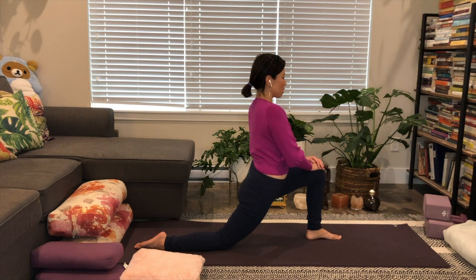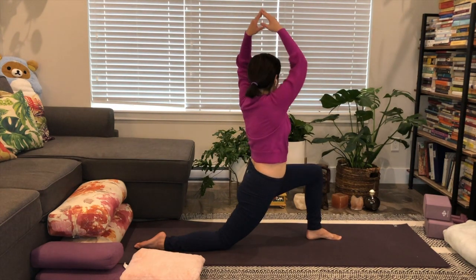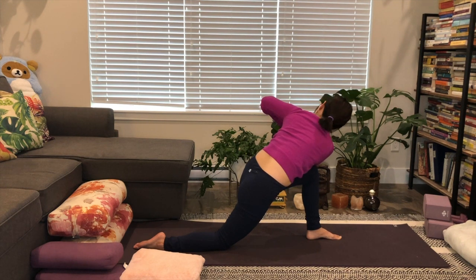Beautiful. And then we're gonna come into a twist. Let's draw the arms up, take a deep breath. And then as you exhale, turn to your left, right elbow outside the left knee, pressing the palms gently together and rolling the heart towards the thumbs. Relax the head here, so there's no need to crank the head to look up. We're just letting things fall into place. Nice. We'll take three more breaths here.